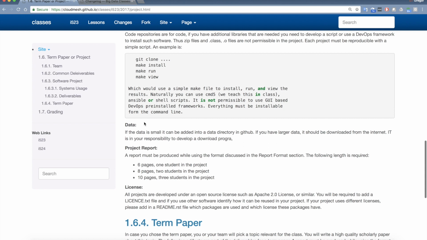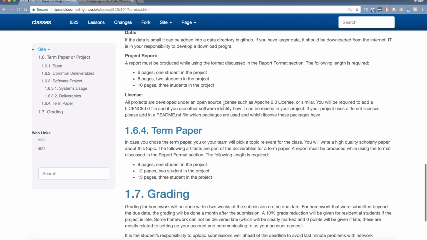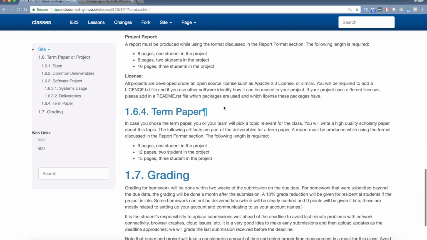There must be data allocated with your project. However, GitHub does not allow too much data to be checked in, so you need to make sure you only put a very small amount of data there. Any bigger data needs to be put into a URL, and your project needs to download it.